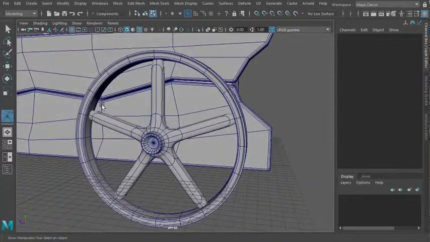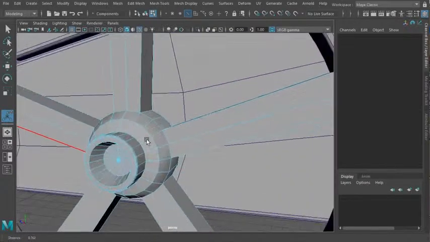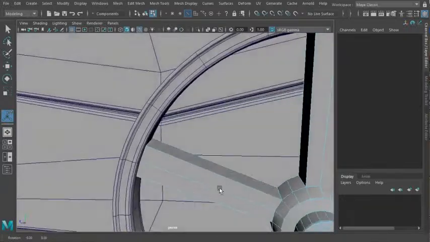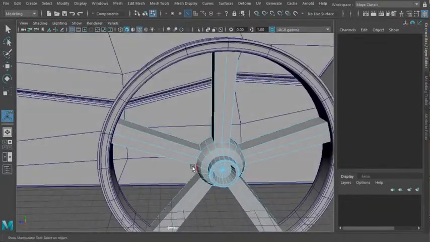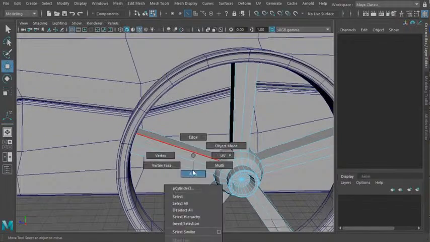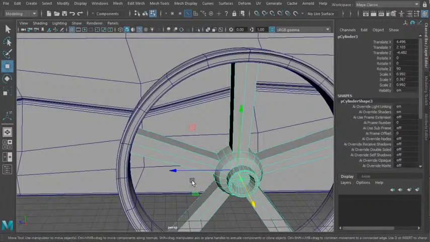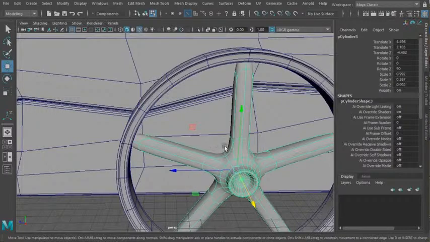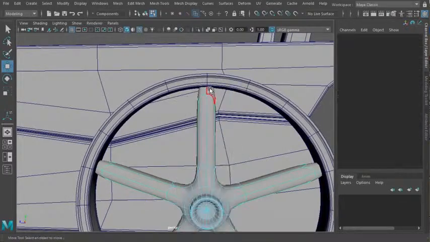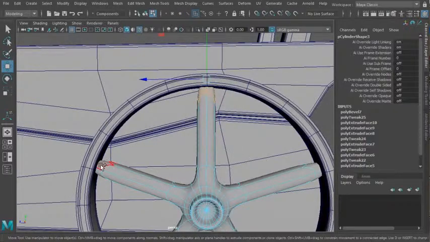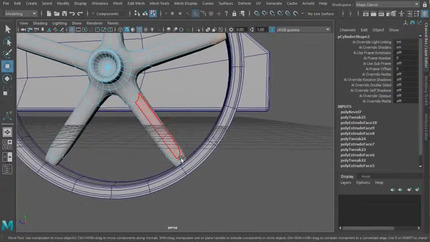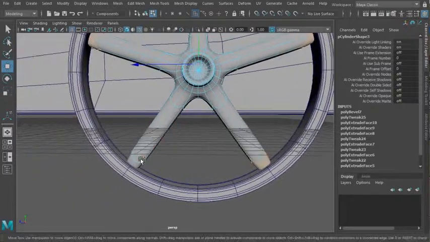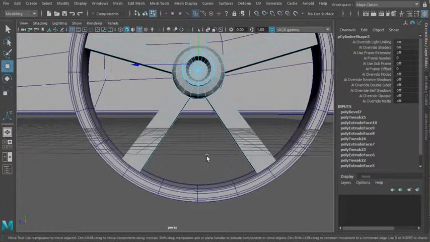Okay. It's not matching up from the inside. That's because we don't have enough divisions there. So what I'll do is I'll actually add some more divisions here. Select, actually we can just select these faces by going to face, select 1, 2, 1, 2, 1, 2. I'm pressing shift key to make sure that I'm selecting all of them, right?